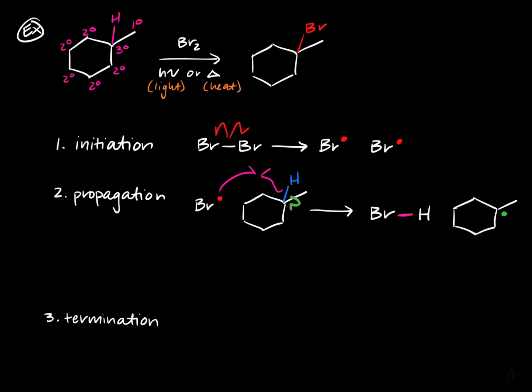So we put a radical on that carbon. So this is that step. Oftentimes professors will ask you to also draw the propagation step that leads to the major product, because that's where most of the product is actually formed. So we just do the exact same thing. We take a radical, the radical we just formed.